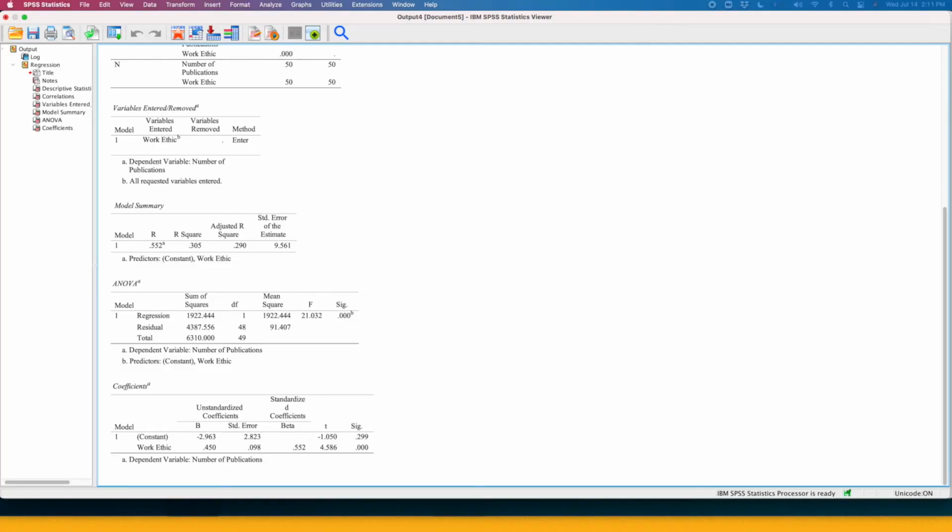Let's take another look at the output. I have a very small p-value here. P is 0.000, or as we call it, p smaller than 0.001, because that is the proper APA way to write this up. That means that there is significance, and I will reject that null hypothesis. I find that there is a predictive relationship between my work ethic variable and my number of publications. At this moment, I will interpret the effect size. It is 0.305, that's the R-square.